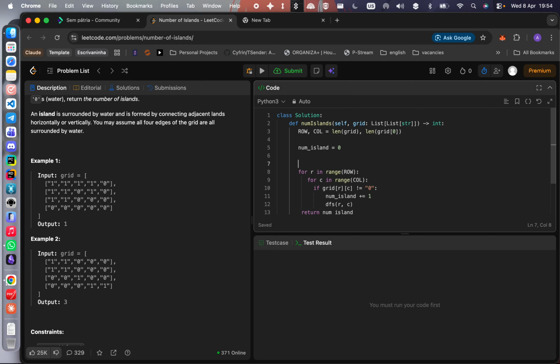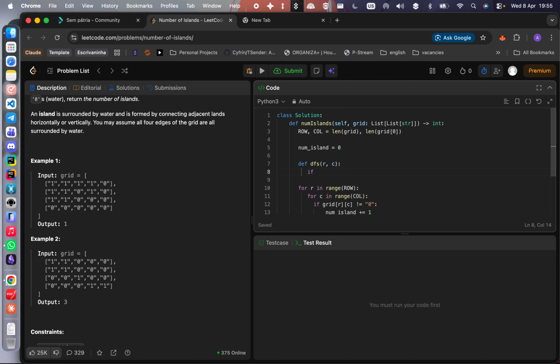Alright, so I will define the DFS method here, passing R and C. First, we need to verify the edge cases. Actually it's a 0, so if this grid at R and C is 0, we'll return and not continue the method.